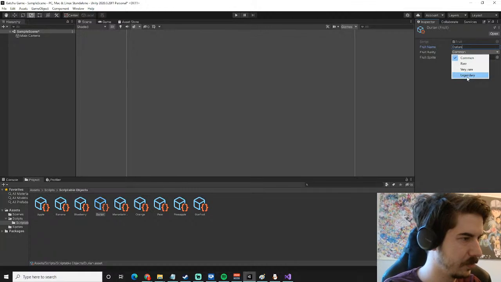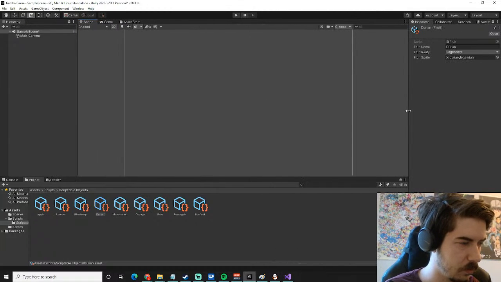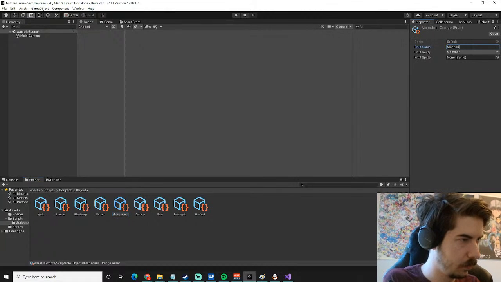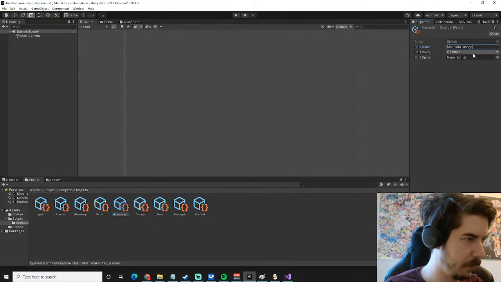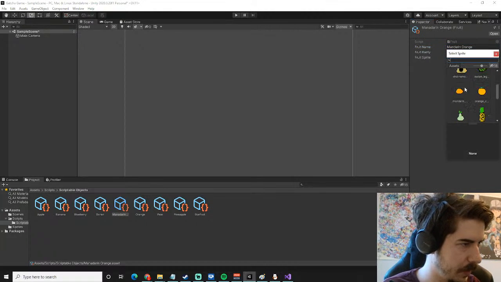Make sure all the values are correct. So my rarity is legendary. My mandarin orange is rare. Get the mandarin orange.